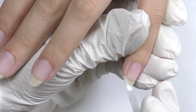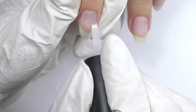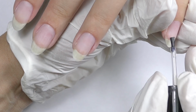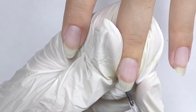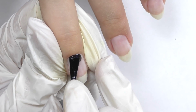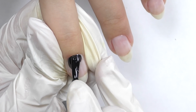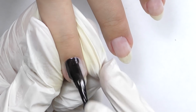I already shaped the nail, did some cuticle care, and now I'm applying dehydrator on all 10 nails to get them prepared. Then I apply non-acid primer on the free edge. This is what I usually do while I'm prepping the nails. Then I applied base coat, cured it, and then it's time for the background, and I will be using black gel polish.